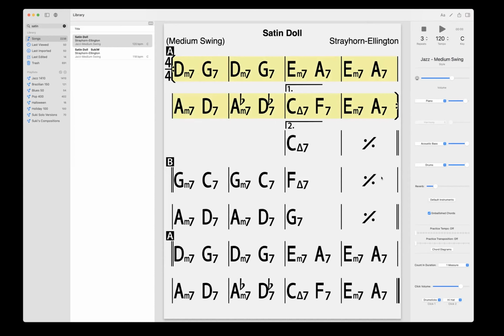More likely, you're going to want to do an 8-measure repeat. So you click at the beginning, you hold down at the end till you get that jagged blue line, which I wish they had the same user interface here so you could see it. And then you click on that jagged blue line, and it'll just start looping through. So this is a really powerful tool for learning a hard part of a song.